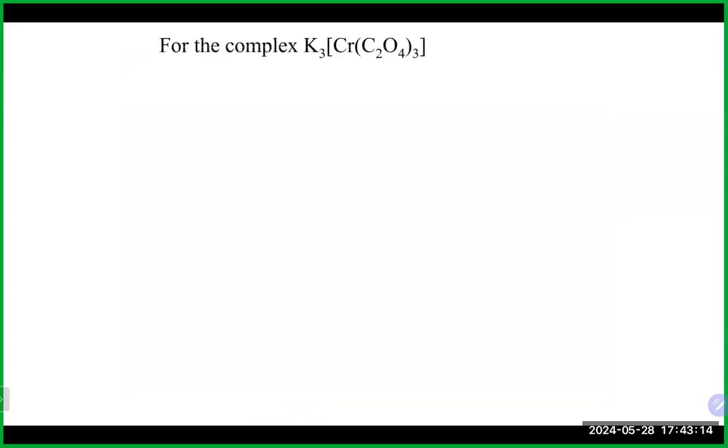So I think we did a couple that we looked at at the end. Why don't we do this one? Why don't you do the name of this one and see what you come up with? When we look at this formula, because of the brackets, and it does have a transition metal, that tells me this is my complex ion part. Usually the part in the brackets is definitely where the transition metal is.